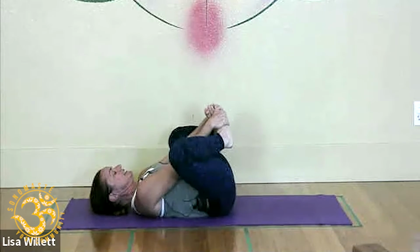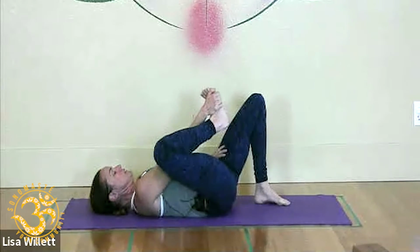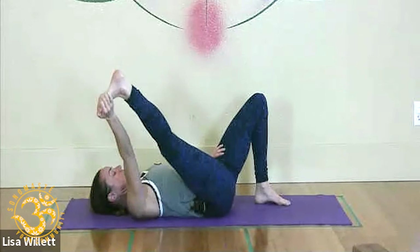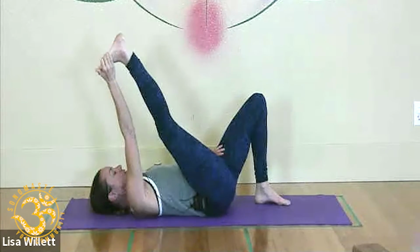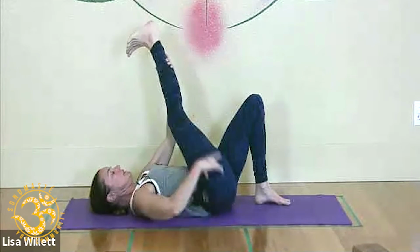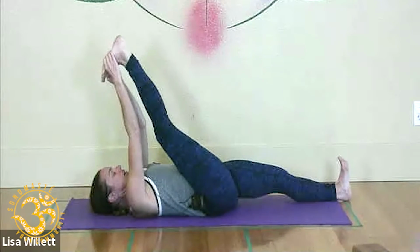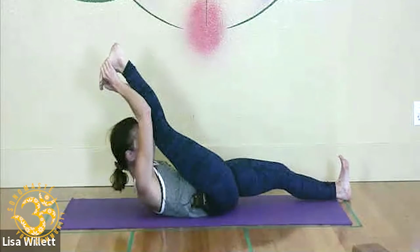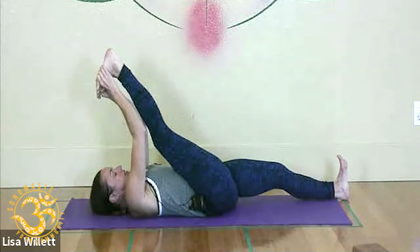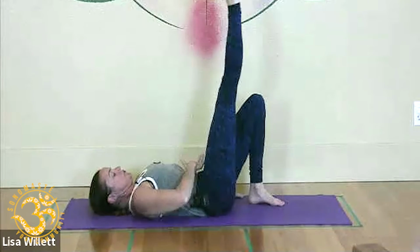And we'll just take an easy hamstring stretch. Bring your left foot down. Right leg's gonna come up. And you could play with opening or a little cross. Really feeling that space around the hip. When you feel ready, we'll change sides. Slowly lower the right leg. You can keep that left leg bent, pressing the belly down.